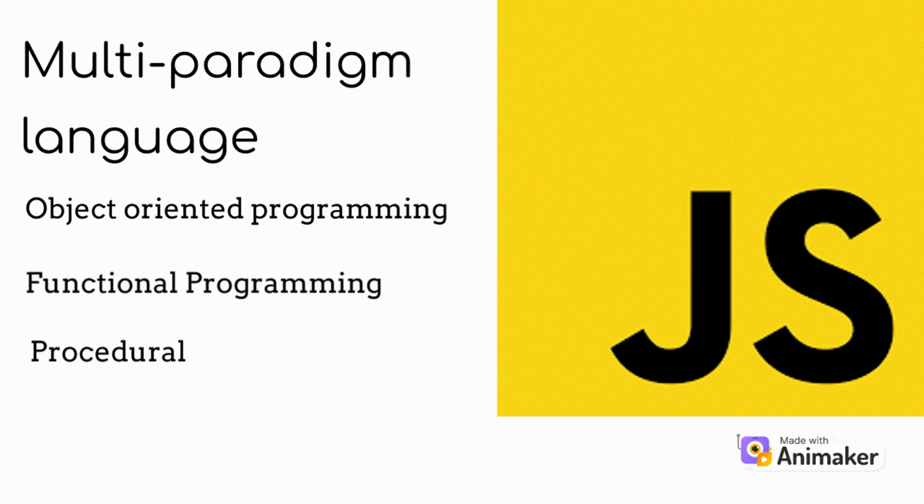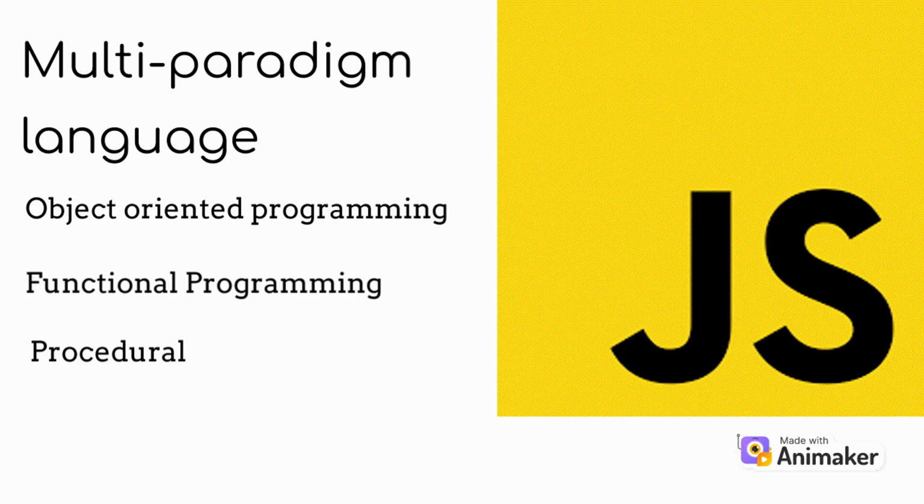Next is functional programming, where the functional programming style organizes your code into functions. And then there are other paradigms like procedural, and some programming languages use only a single paradigm. For example, C uses procedural. C sharp or Java are mostly entirely class oriented. But using JavaScript, you can write procedural, functional, and class oriented programs. The developer has the freedom to choose any paradigm which is suitable for that particular solution.